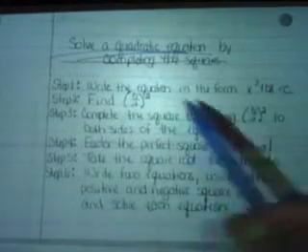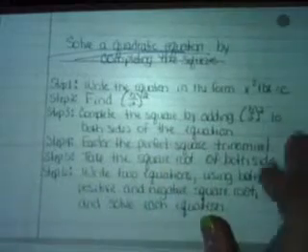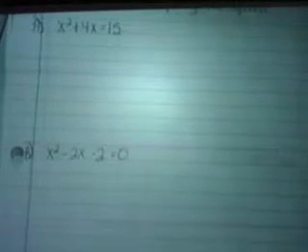I know this seems like a bunch of mumbo jumbo, but it's really not that difficult when we start using it, as long as we make sure we're following each step. So let's solve x squared plus 14x equals 15. By solving that, I mean we're trying to find the value of x. Let's solve this by completing the square.